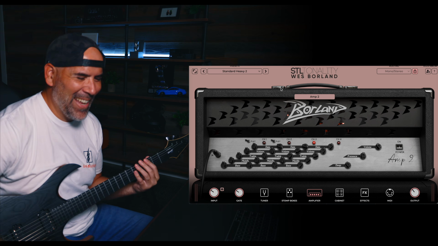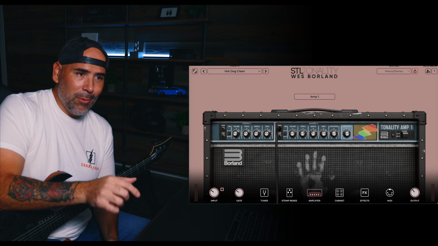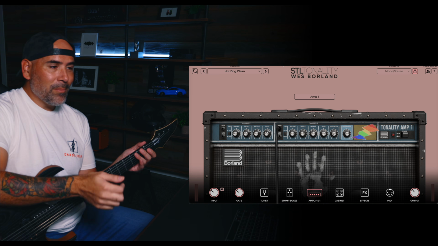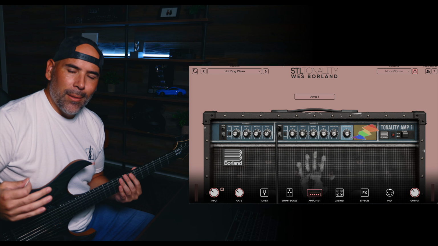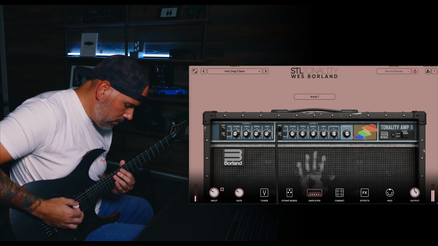That's so sick, man. Oh, it's so cool. All right, let's check out Hot Dog Clean. This one is obviously directly lifted off the song Hot Dog from the Chocolate Starfish record. This riff is kind of weird to play. It essentially relies on the bounce back of the delay, so it's kind of weird to get it right. Let's see if I can do it, but check this out.